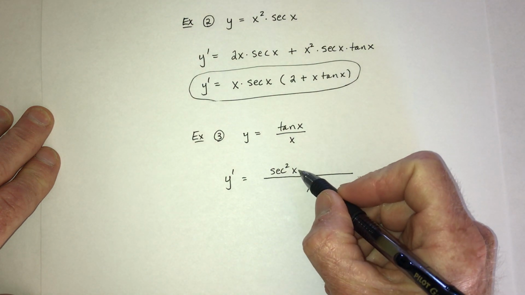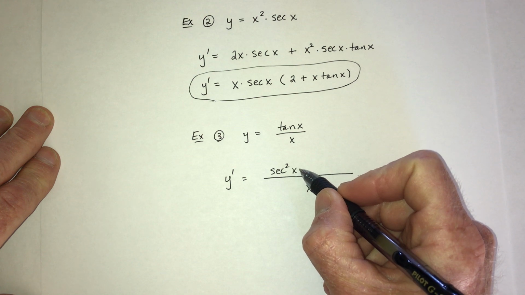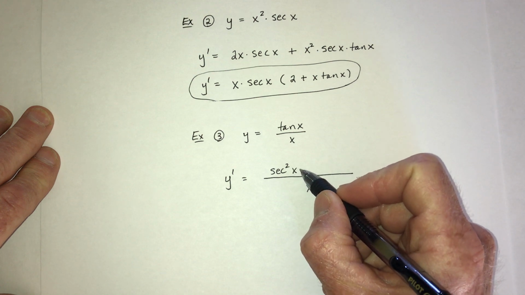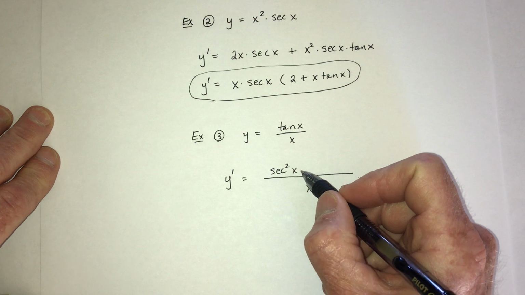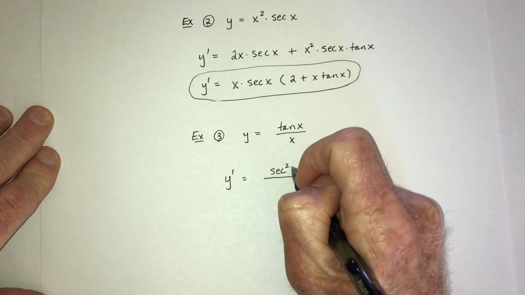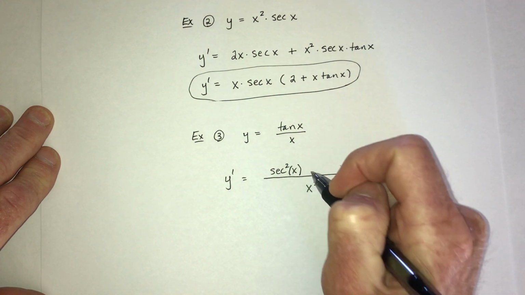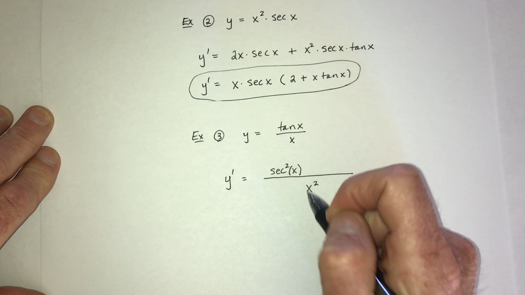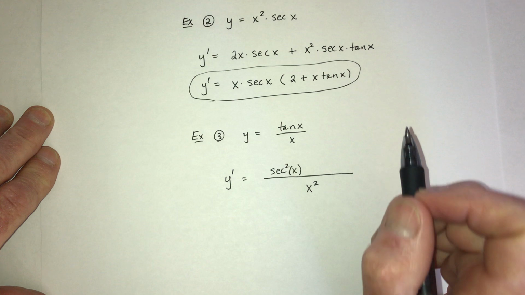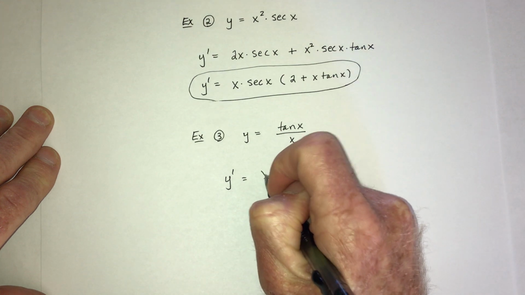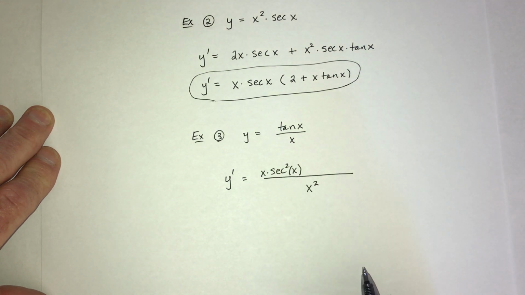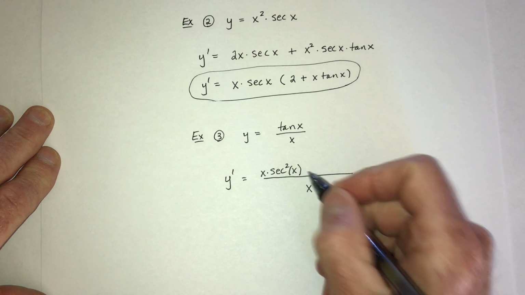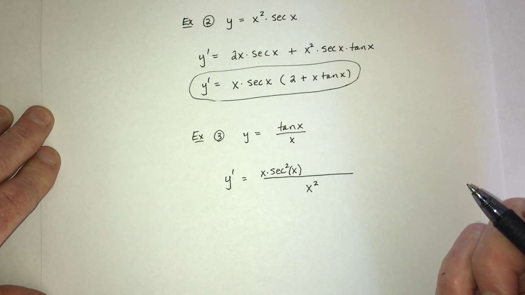Now you could put the times x right here, but then if I write it right there next to that other x, some people will think, oh, an x times an x, that's an x squared. But this x is inside of the secant function, so you cannot multiply an x times an x and get x squared. So to stop people from having that confusion, I put the x in the front. Technically, you could put it right here. It means the same thing.